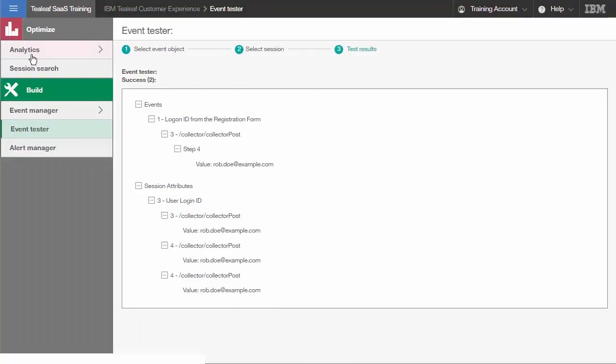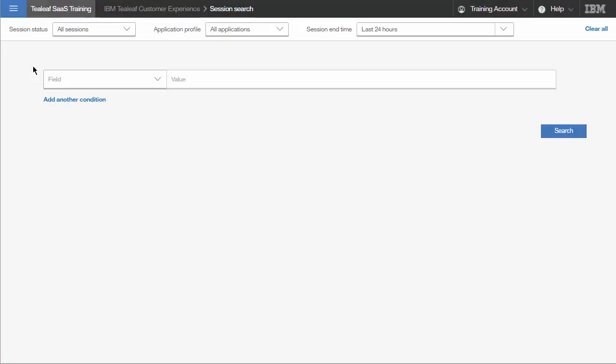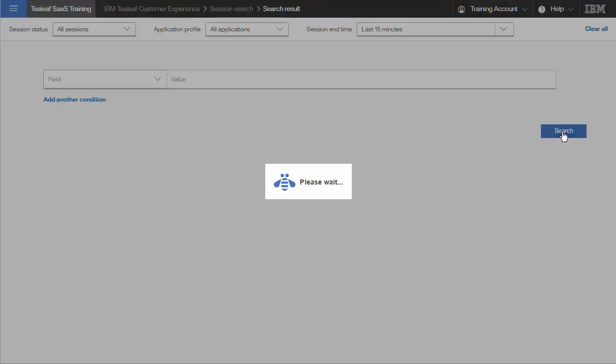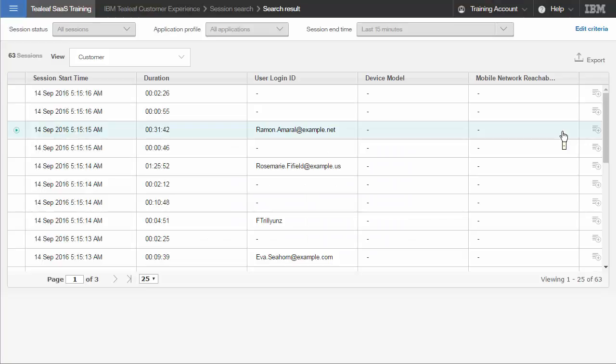So now again going to the session search, we will now see that also those people who went through the registration process but did not log in the same session, we will capture their user login IDs.